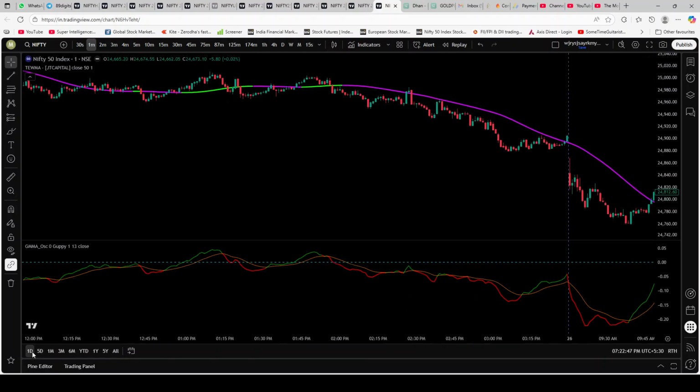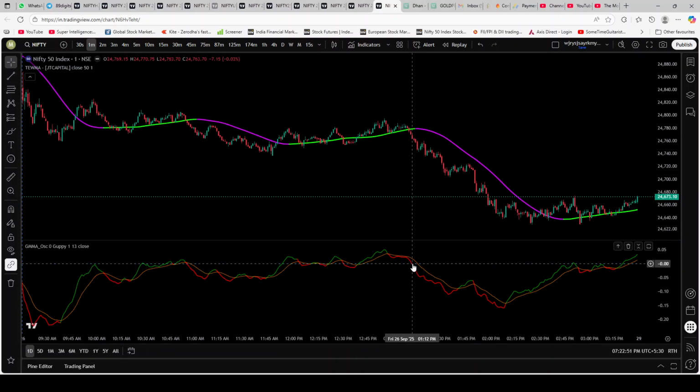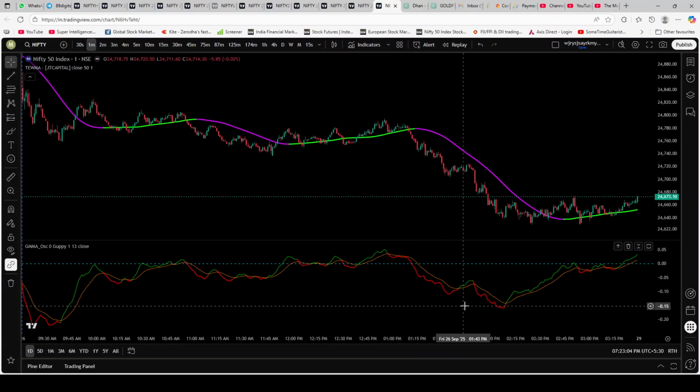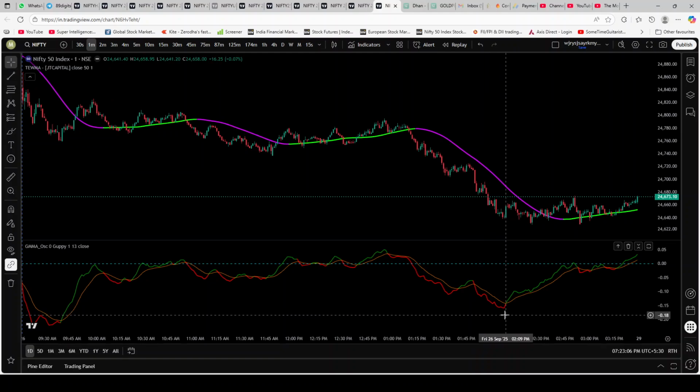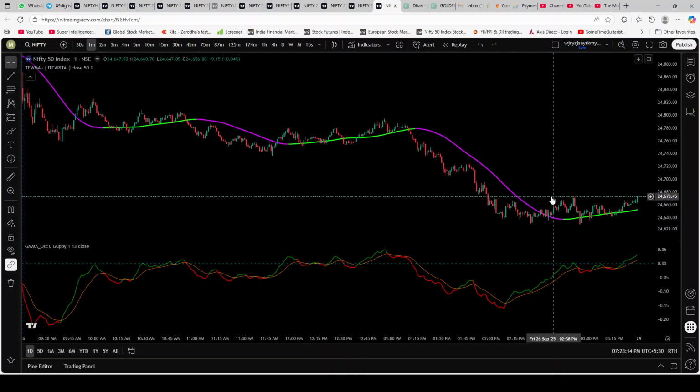On 1 minute things get a little clearer, and if you use this setup, you can see over here a clear-cut break happening and the 1:15 drop happening, and from 1:15 the drop starts. In fact, 1:11, 1:12 the drop starts, and it keeps going on and on till about 2:10. All right, and then it again starts trying to recover and goes sideways. All right, so this is how the day went.